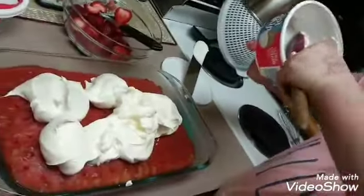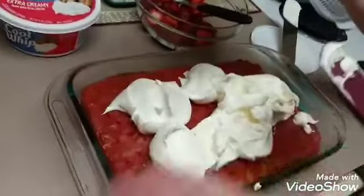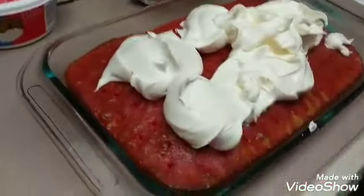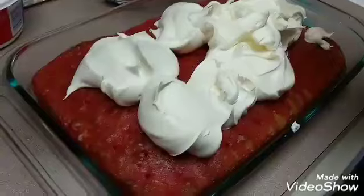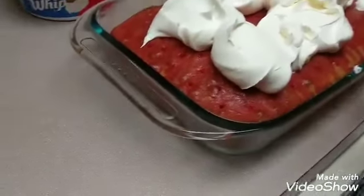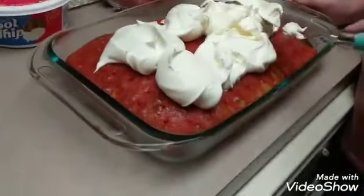Okay. That looks good. Don't lick the bowl. So now, I will hold that for you. Now this one? We'll just start with this first, and go ahead and lightly spread that around.